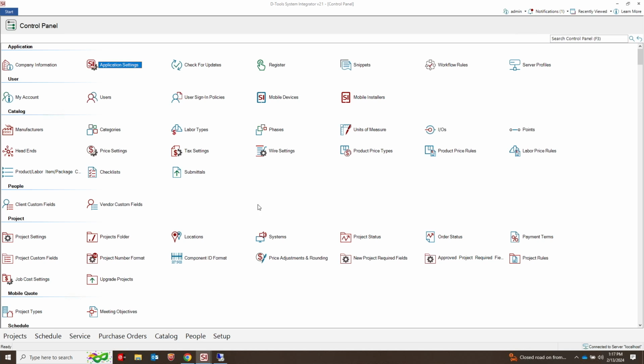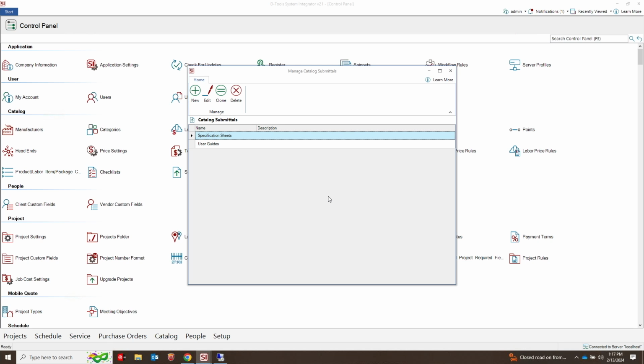Okay, so I've kind of described them, hopefully well, and now I want to show submittals. Here in the control panel, you can set up catalog level submittals. There's not a whole lot of fields out here compared to when you're in a project once these get added there, but I will show this. This is only if you want to set up some global ones, and then later on when you add these to a project, you're able to modify these as needed.